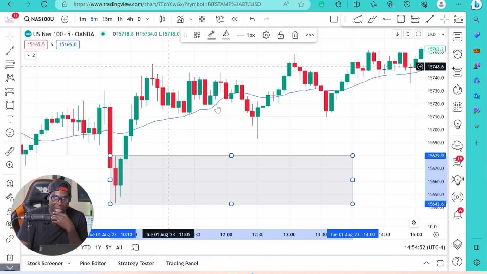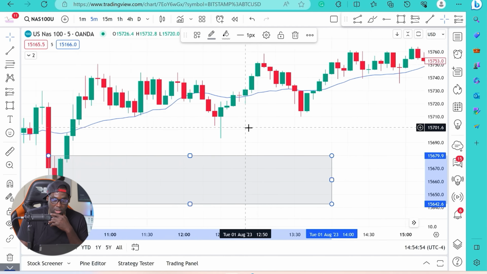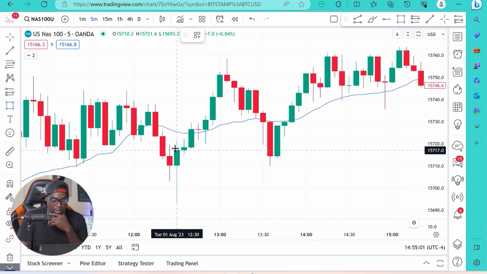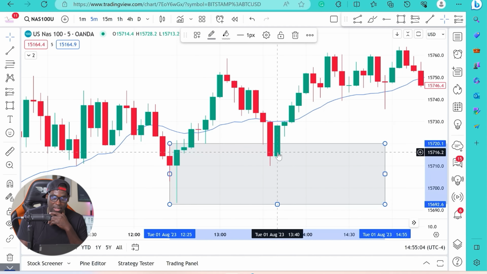So this is a good one, because a lot of people always ask me, hey, what if the market never comes back to the level? Oh, well, skip that trade and wait for the next trade. So notice how we have another strong push to the upside right here. And now we have our zone right here. Okay, so the market came back to that zone. Notice how we have a nice bullish bar right here. So we are going to either use a bullish bar or a nice rejection bar, or if the market's going down, a bearish bar or a nice rejection bearish bar.